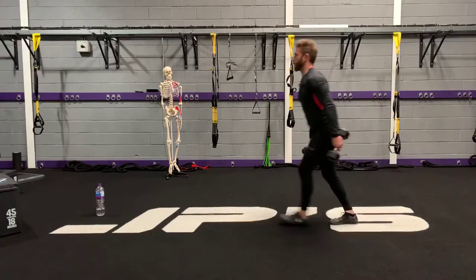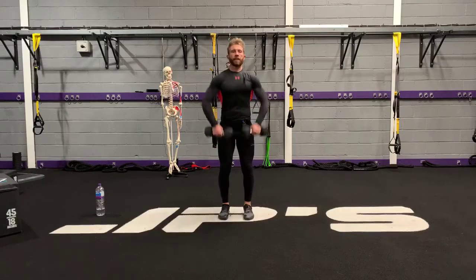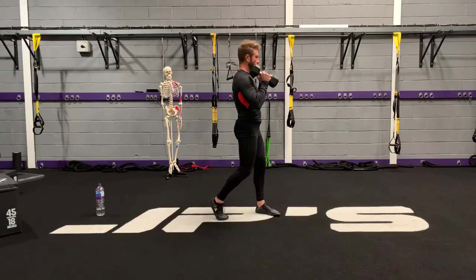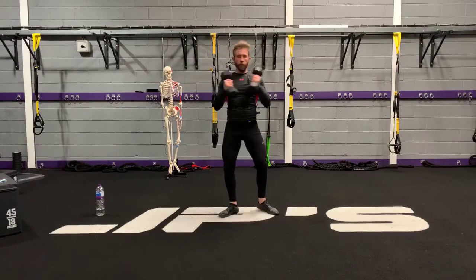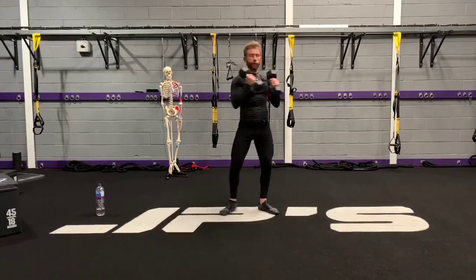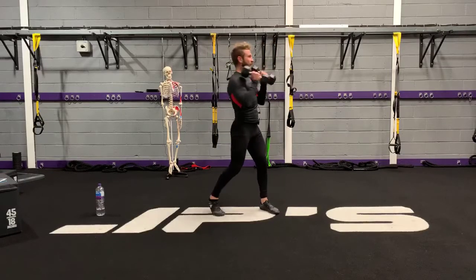So you can grab both your dumbbells, whatever you have available. Okay, let's bring them up to the shoulder, starting press position. Okay, rotate from the hip, ball of the foot, press. Notice most of this movement is coming from the hips. So I'm not doing this. All right, another step class.